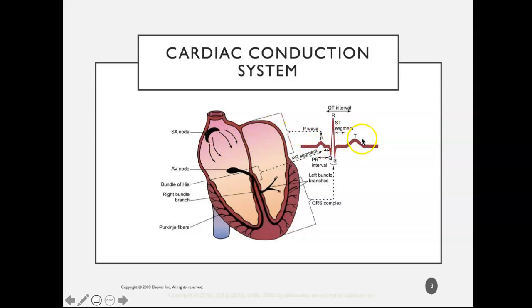And it does correspond with what you see on an EKG. That P wave is the SA node firing. When it travels down the PR segment right here, that's where it's coming from the AV node to the bundle of His. That QRS complex is when you see the Purkinje fibers doing the contraction for the ventricles. And that T wave is when these are repolarizing, or recharging, getting ready for the next contraction. Remember, discharge is called depolarization, and recharging is called repolarization.